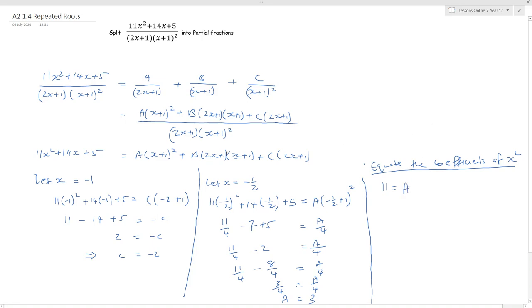And if I expand that out, the first term is going to be 2x squared times B. So that's going to be plus 2B. And with the C term, there's no x squared term. It's just that we've got an x and a number. So it's just going to be 11 is equal to A plus 2B. So I know what A is. A is 3. So I can write 11 is equal to 3 plus 2B. Take that over the other side. That means 8 is equal to 2B. And that gives me B equals 4. So I've got A, B, and C.